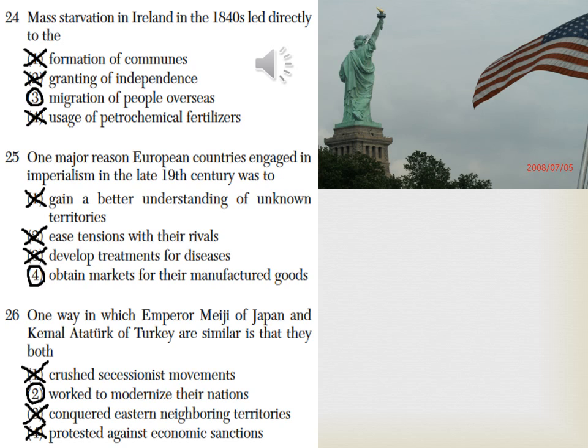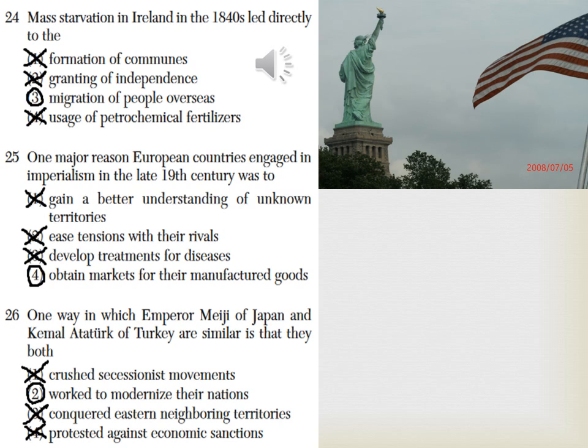I'm not going to go into too many details about it, but basically people in Ireland were starving and they had to move. They had to go to a country that had food. So many Irish people went to the United States, and they probably saw the Lady Liberty, Statue of Liberty, once they got here, of course by ships. That's 3. Migration of people overseas. And many Irish people settled, at least initially, on the East Coast. So in the areas of New York, New England, there are many descendants of those Irish immigrants.